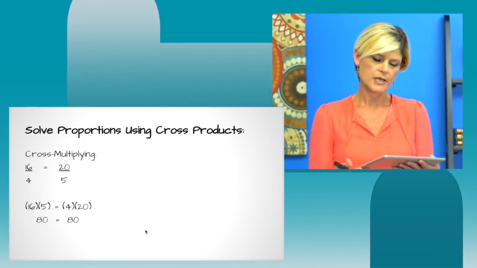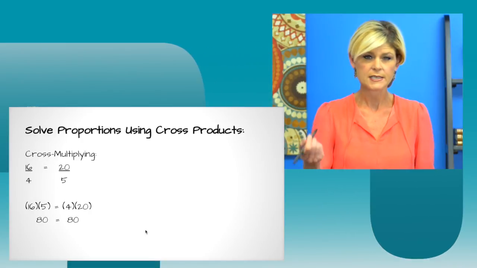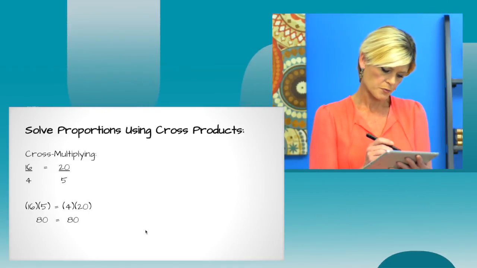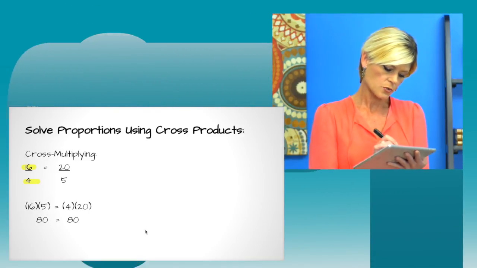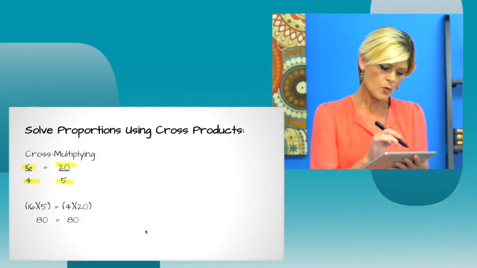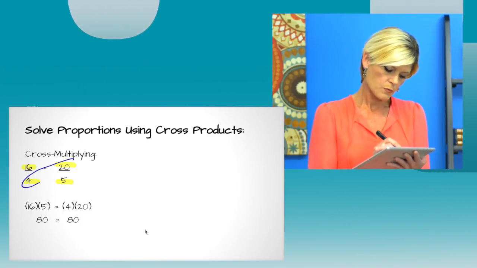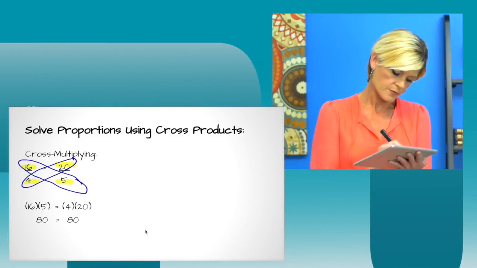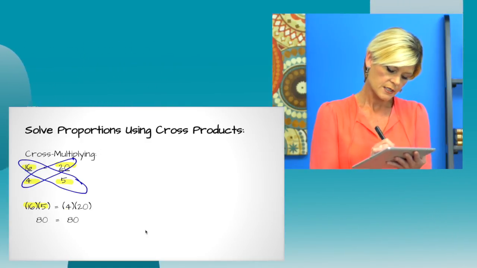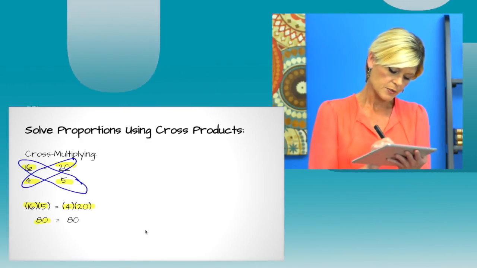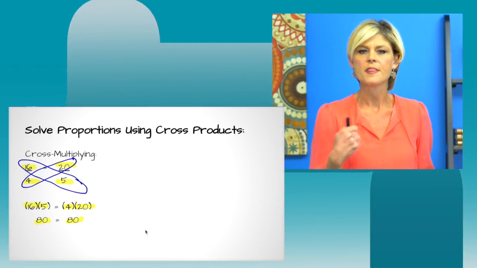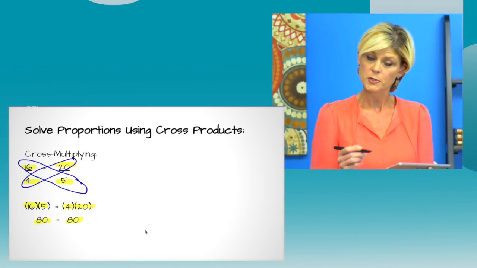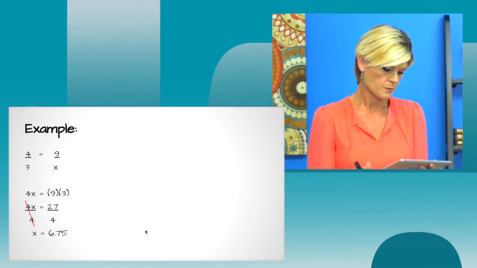Okay, quickly, let's look at using cross products because it can help us immensely when we're solving proportions. Let's revisit how we cross multiply. I have 16 over 4 equals 20 over 5, or 20 to 5. When we cross multiply, we multiply the opposing numerator and denominator, and you can see how that works out. Now I've made that into 16 times 5 equals 4 times 20. And the numbers on both sides of the equal sign are 80. And that's how we can use cross products, or cross multiplication, to solve for proportions and make sure that they are actually equal on both sides.